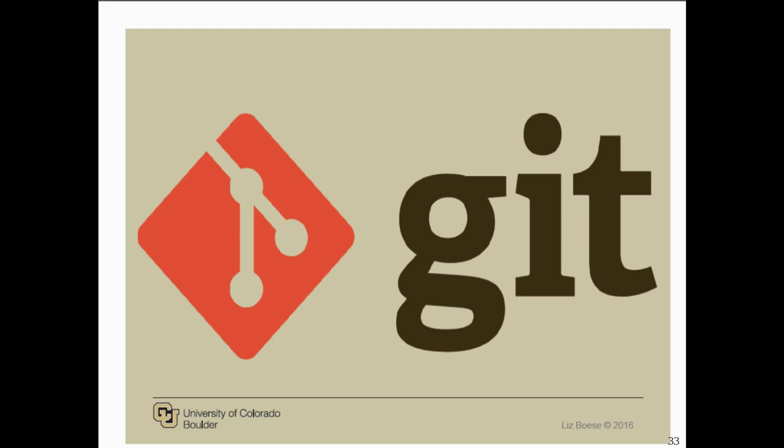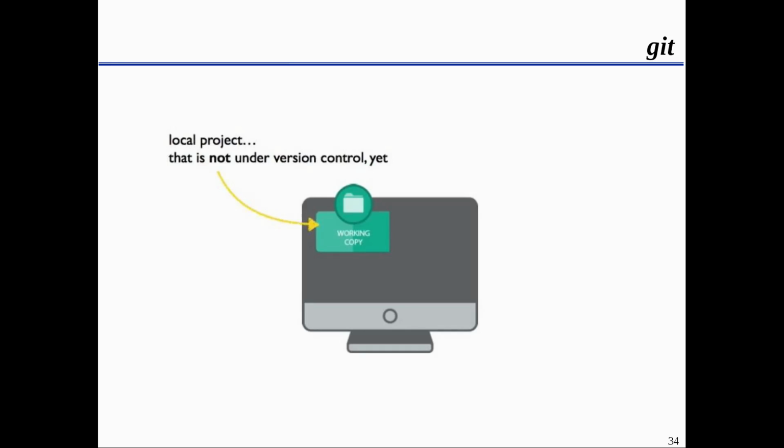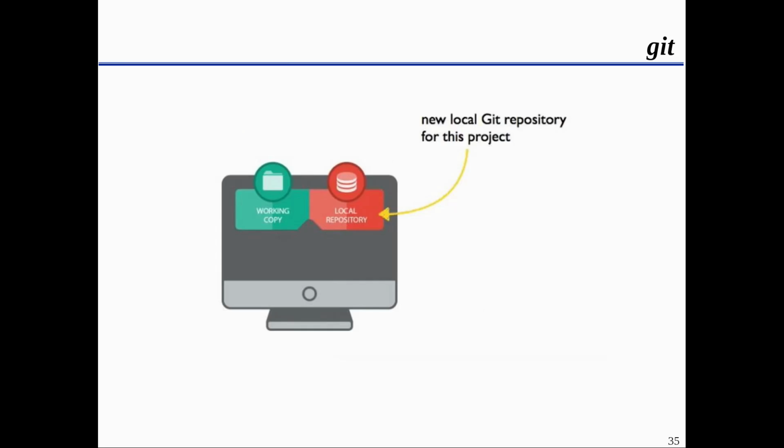Alright, now that we've talked about version control, let's focus on Git. Here is a local project. This is just a directory that's on your computer with code in it. And here you can see after we run the git init command, which I'll talk to you about a little bit later, we get metadata for the local repository. And this actually is attached to that directory. You won't see a difference on your computer. In the directory, you're in the repository. But it adds a lot of metadata that helps us track all the changes.